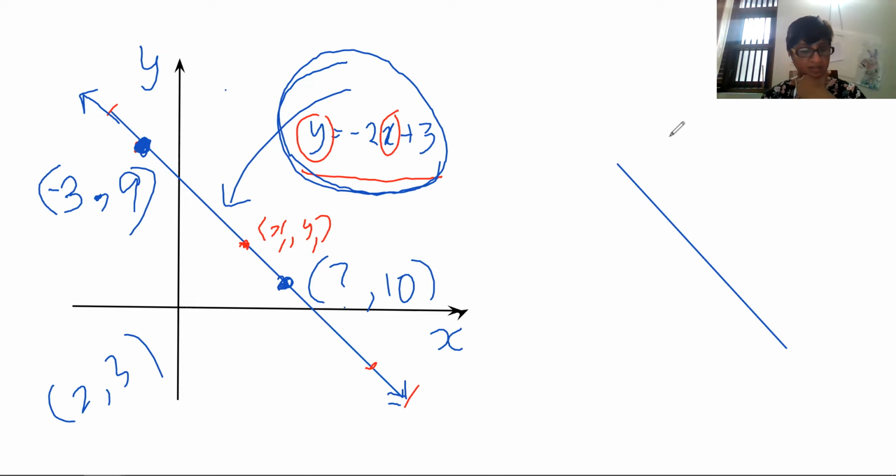Okay, and then write: This equation of a line can be written in three forms. There are more forms, but we are learning only three. This equation of a line can be written in three forms. Let's list them down first. One, slope-intercept form. That's how you write it, with a hyphen in the middle: slope-intercept. So number one, slope-intercept form.